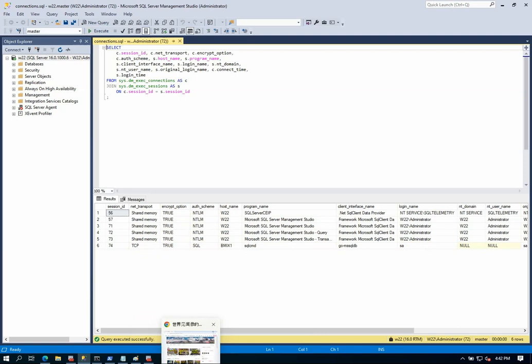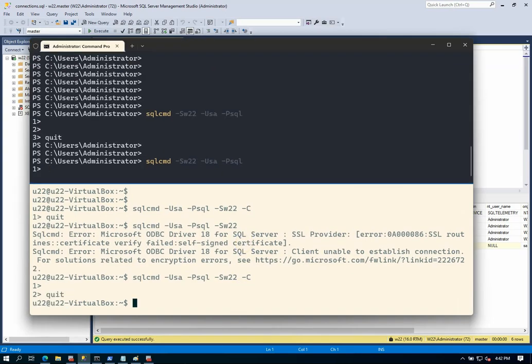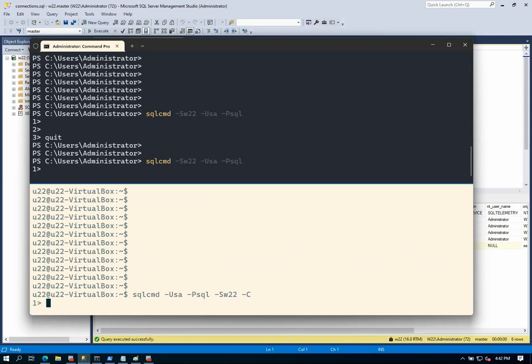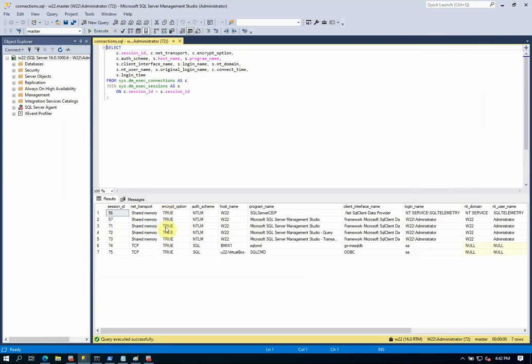So let's do the Linux connection test. The Windows connection test is going to be this one, and I'm going to do a similar thing. Okay, so sqlcmd. It's connected, and that is by default. We can also try using -N, which is encrypted, the same thing. But anyway, let's check on the server side. So you execute. You can see the encrypt option is true. That means the connection is encrypted.